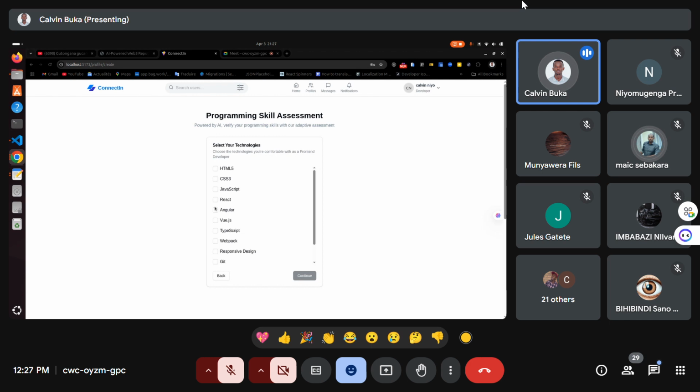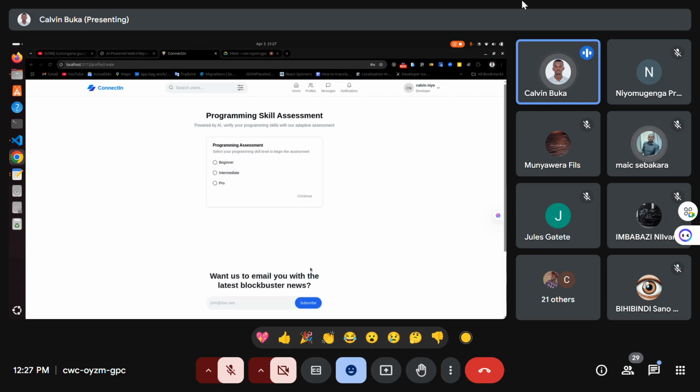Because I said that I'm good in front-end development, I select the technologies that I use, TS, and let me add this also. Then I have to specify the level of skills I have. Let me say intermediate.